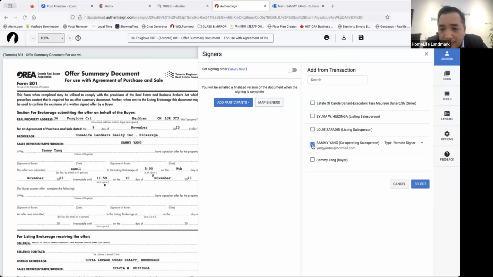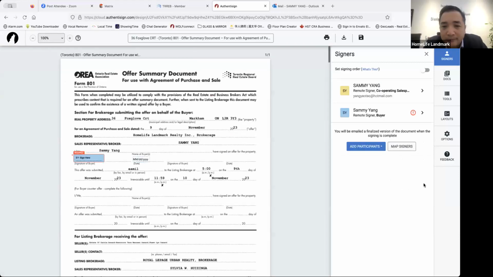First I check myself, as the co-op agent. Next I check the buyer from this transaction. Because there is only 1 buyer here, I check only 1 person. If the transaction has 2 buyers, you will find the other buyer and select them. Once selected, the co-op agent and the buyer's name will be shown here.